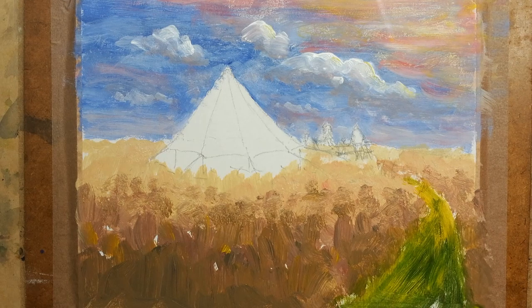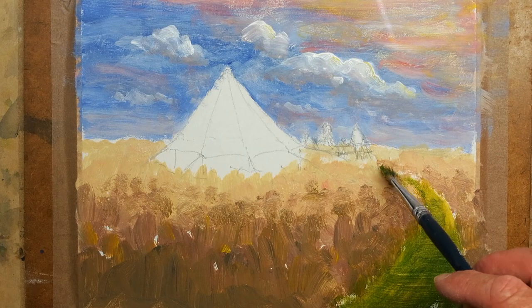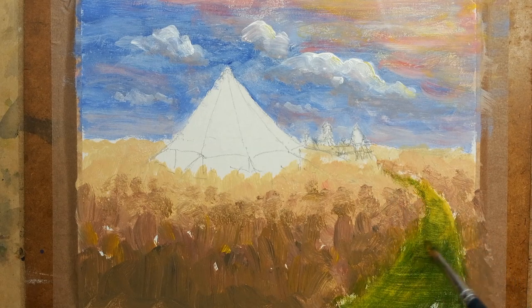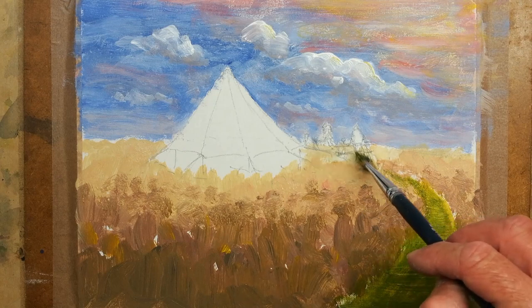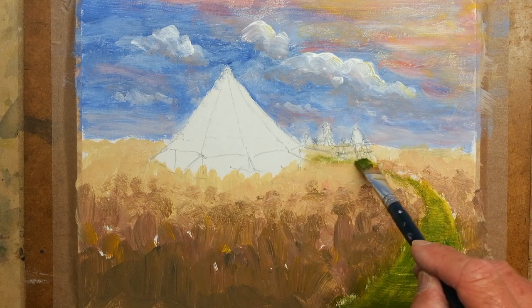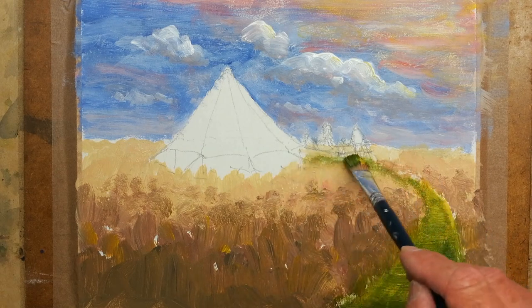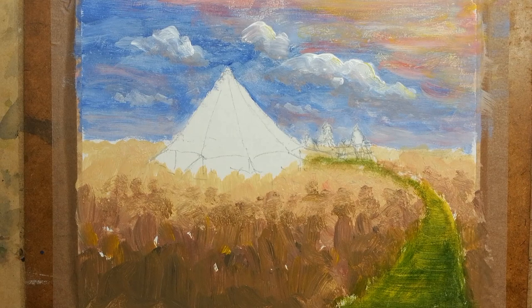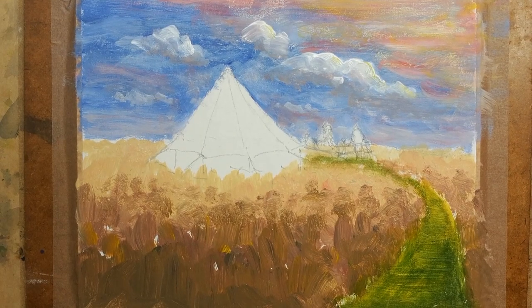Well, and that path now needs to be laid flat. Notice how it makes a big difference once I pull the paint across the surface. All of a sudden that path stands flat. And there's a little bit of a greener area there too, where the figures stand. So that's always useful. That path to me leads your eye into the scene itself. Good.